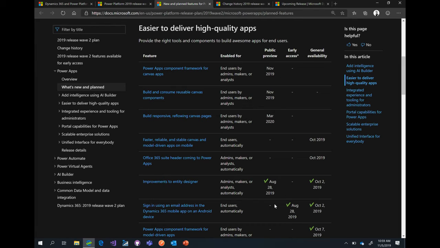And this early access flag is what I was telling you earlier for trying these out. We actually tell you that on August 28th, you'll be able to try this capability in your sandbox environment. And on October 2nd, the capability will be generally available for market.